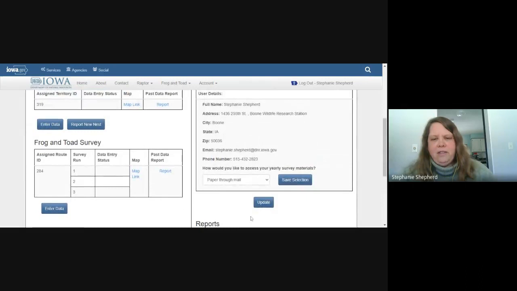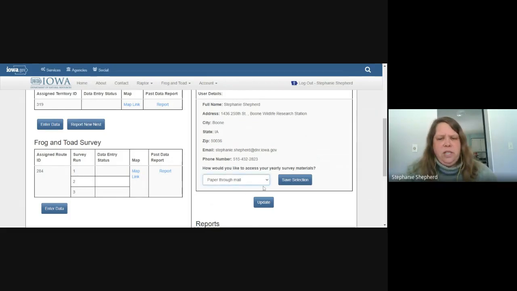So scrolling back down, the other thing that's a little new these days is you can actually specify how you'd like to receive your survey materials every spring. Traditionally, we've always mailed out paper materials through the mail, and that is the default value here. So if that's how you want it, you don't have to do a thing.